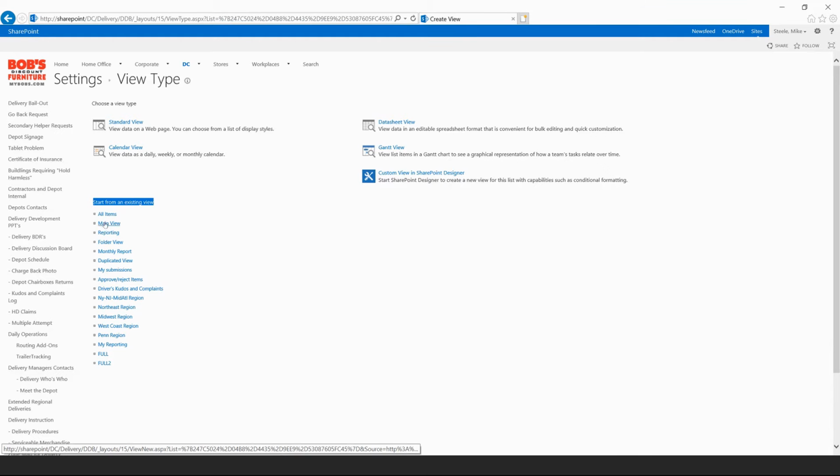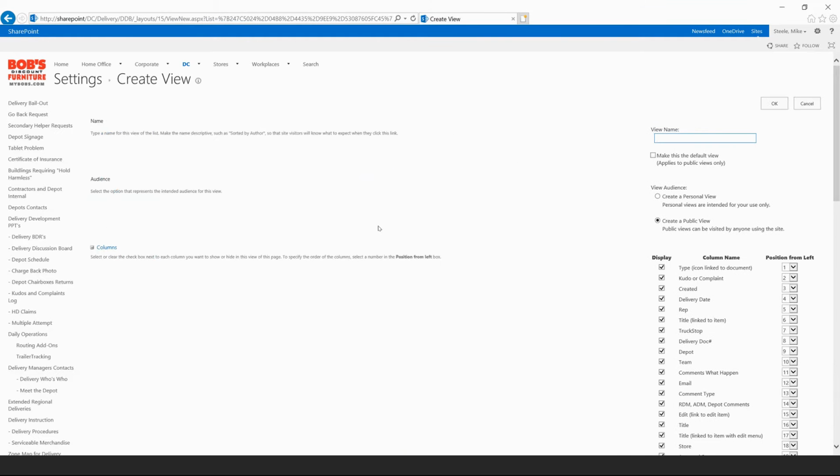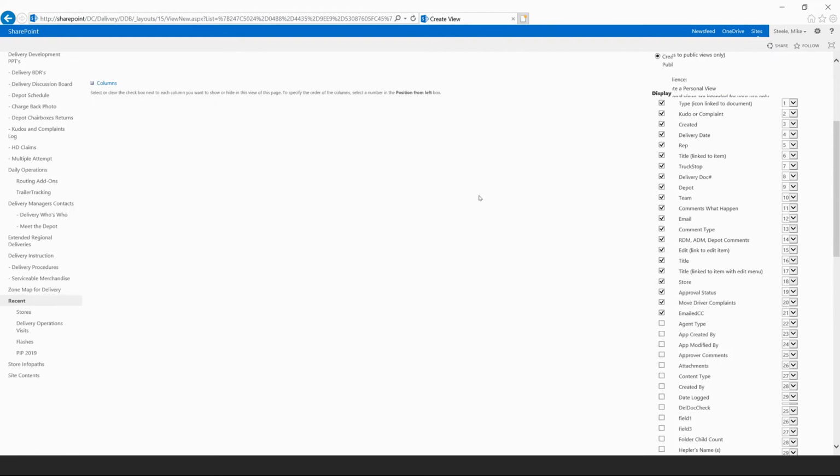So you're going to start with your main view. And all that information that's on the main view is already here selected for you. So you don't have to select the columns. You don't have to do anything to the columns. The column order is just like the main view. So you're kind of mirroring the main view, but you're setting your filters in the view. So once you open the view, you don't have to set any filters. It just automatically pulls the information for you that you already selected.